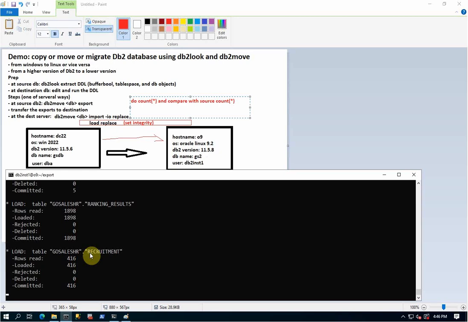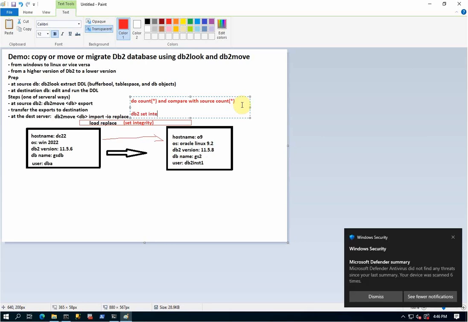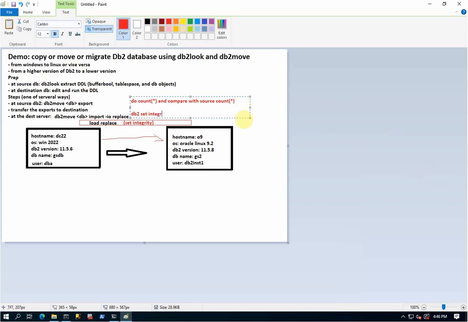So the syntax for checking integrity is db2 set integrity for the table name immediate checked.